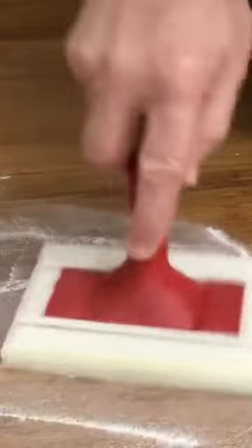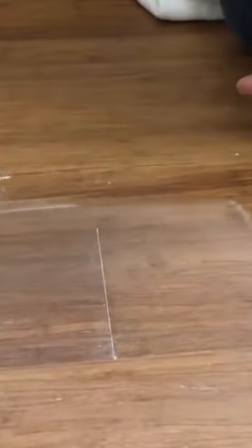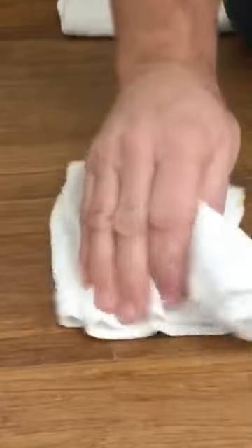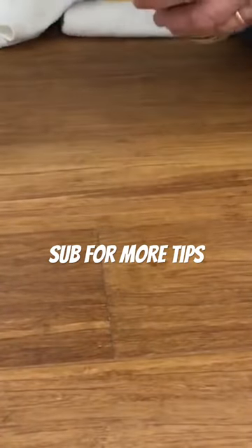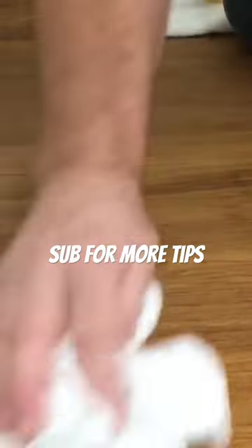After I have the area saturated with baby powder, I clean off the excess by coming back with a rag to wipe off the excess. You'll possibly still see a little bit of a line of baby powder, and then you would finish with your wood flooring cleaner — just a light spray to wipe off the remaining powder.